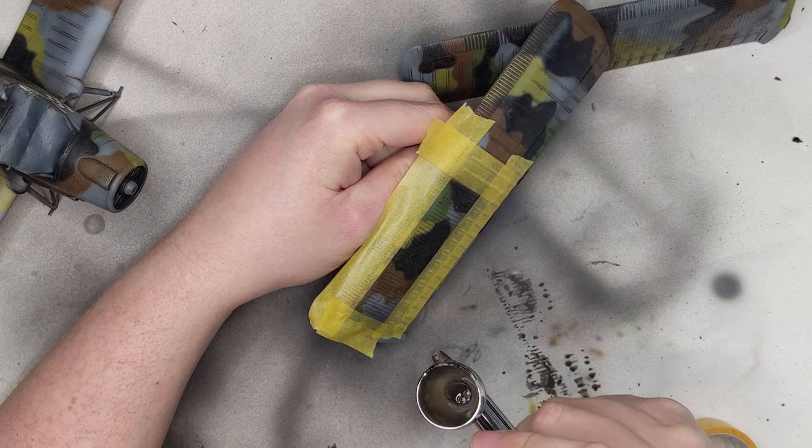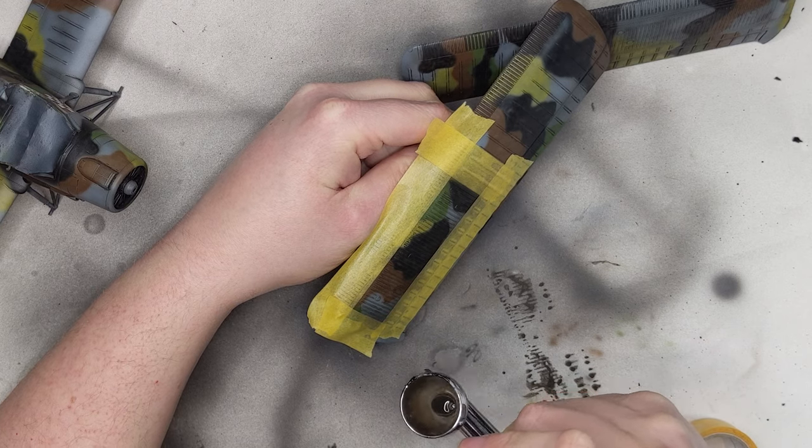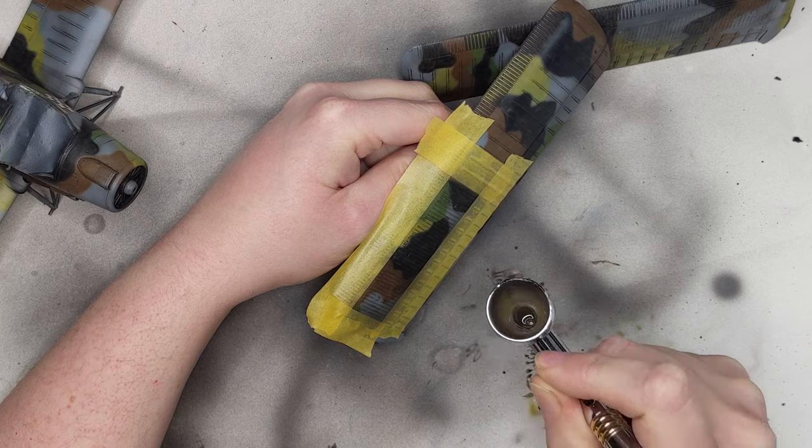If you want to create a more concentrated effect, you can also mask off certain panels and spray around the edge with the same brown mixture to create a slightly more pronounced difference.